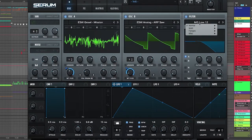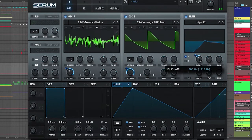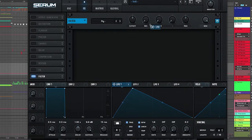That adds some nice harmonics. I don't mind that. And then we're just going to toss a high pass on there. Classic growls. Yeah, I'd like some more harmonics. I'm going to add a flange on there. So I'm in the effects section now.